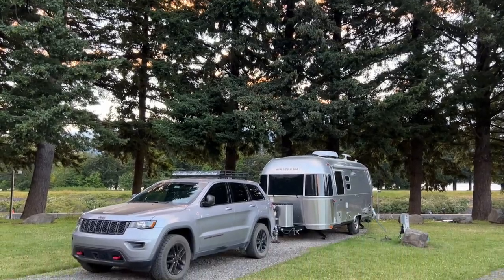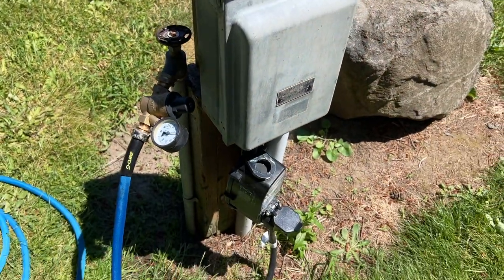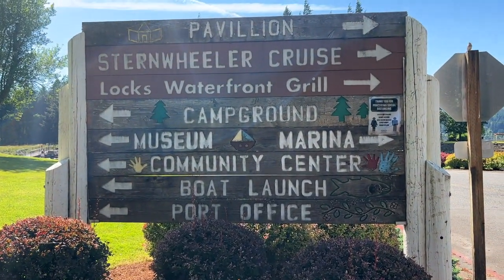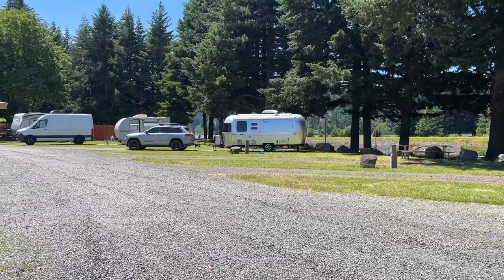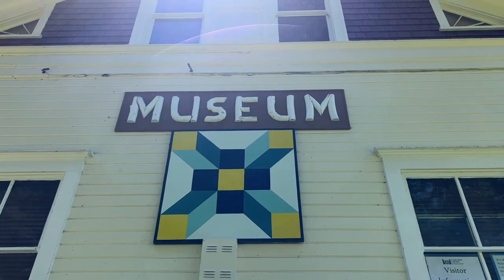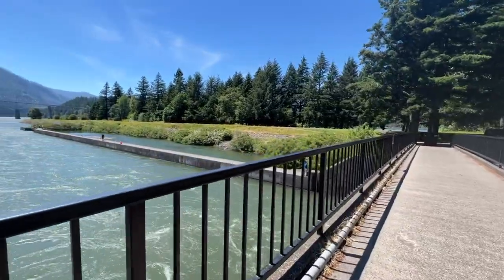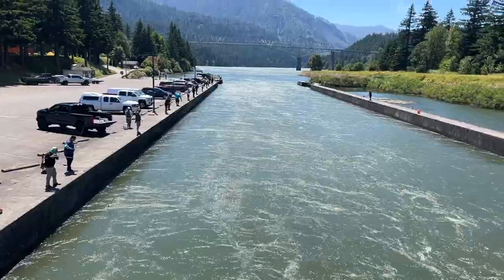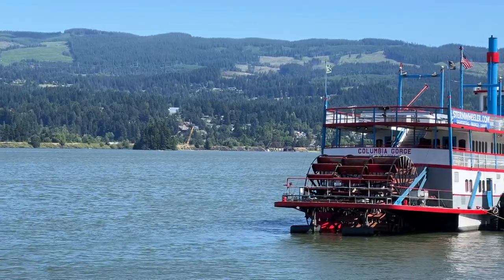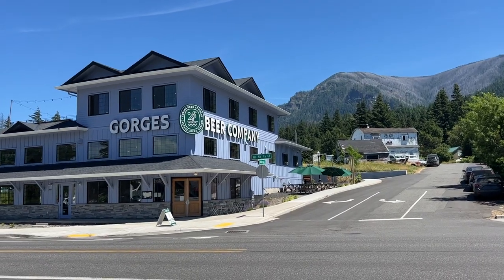This campsite was a total last-minute reservation for me. I decided to treat myself to some electricity since I've been almost exclusively dry camping for the last month. I'm staying at the Port of Cascade Locks. It's a fairly small campsite, but it's right on the water, so I finally got my waterfront view that I've been wanting. It's a super well-maintained campground. There's plenty of things you can walk to from here — Thunder Island is right across a little bridge, there's a restaurant, you can take the Sternwheeler right from here, and there are local markets, breweries, and restaurants within a five-minute walk.